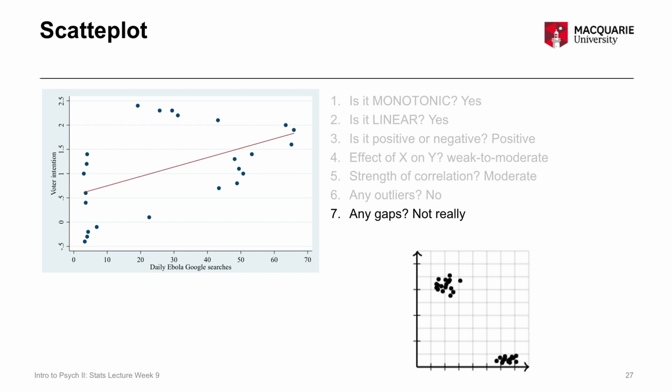And this is actually not unusual when you have a relatively small sample size. So 24 observations is relatively small. I think I've probably made a similar comment when we were looking at histograms at the start. It's relatively common that you look at a graph and it looks a little bit funny when you don't have a lot of data. That's just because the more data you have, the more it can fill in, the more smoothed out the actual graph will look. So you can lower your standards a little bit when you have a smaller sample size and increase your standards a little bit when you have a bigger sample size. So in this instance, I wouldn't classify this as a gap. It's really just a little bit of patchy data.